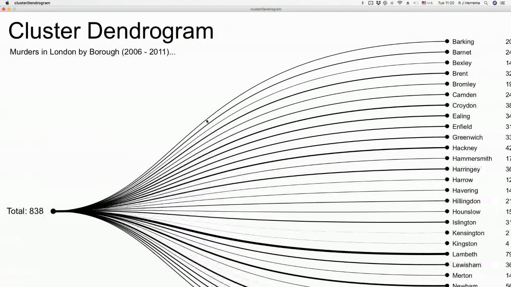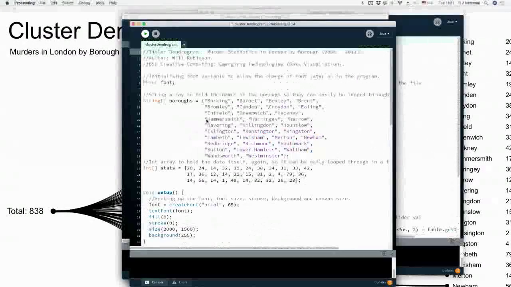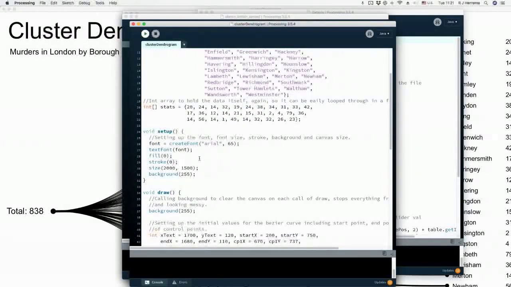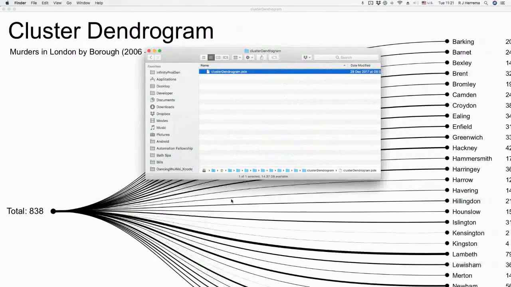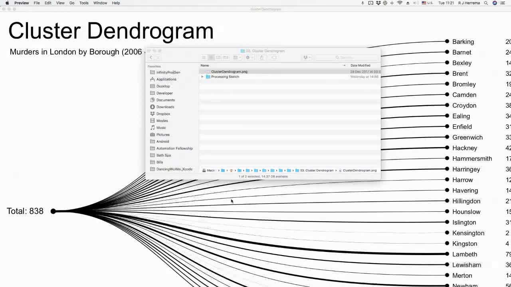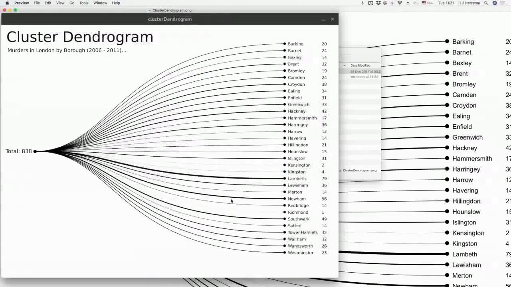Now this is getting cut off because the screen has not been properly sized. In the setup here, the screen size is 2000 by 1500, and my viewport simply is not that large. So it's better, when you make a sketch, instead of using a hard-coded size, to get the viewport width and adjust accordingly. But let's look at a screen capture of this to see what it actually looks like if rendered on a screen that can manage it.